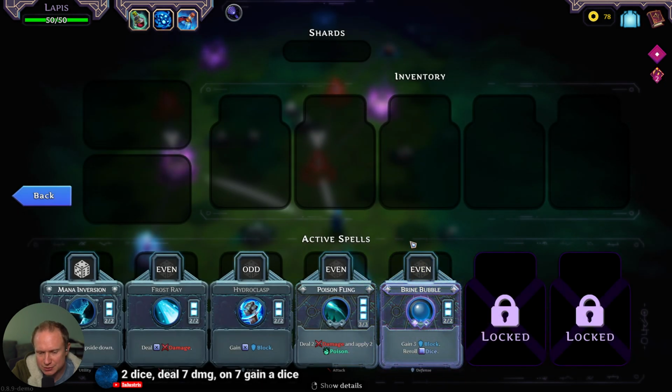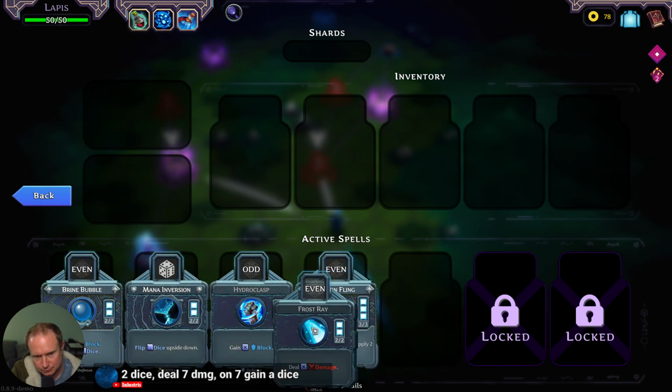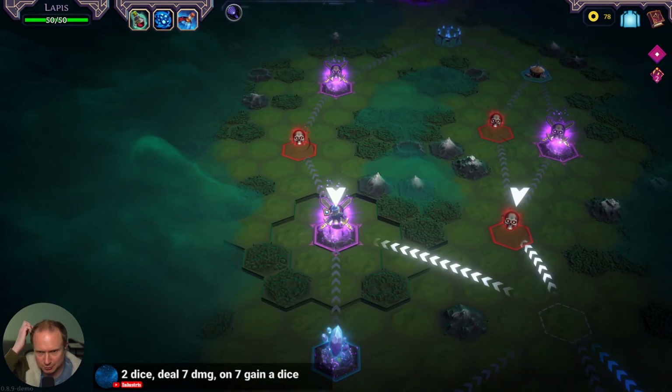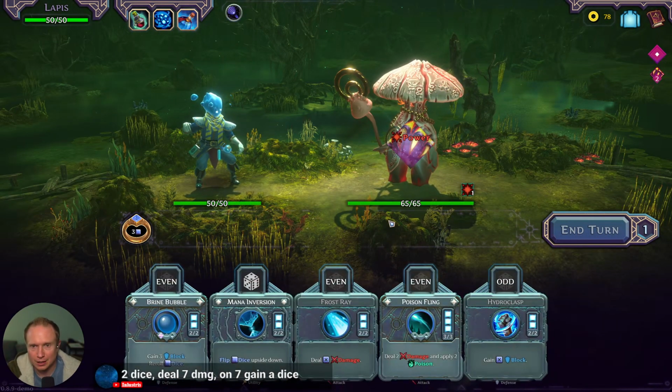It was 2 dice, deal 7 damage, on a 7, gain a die. Okay, yeah. All right, we'll do that. So I think that shard was a good use, but it might not be. 2 elites in a row could potentially be a little brutal.